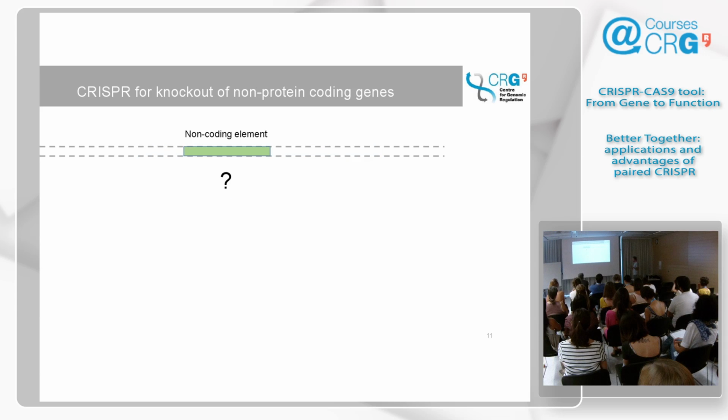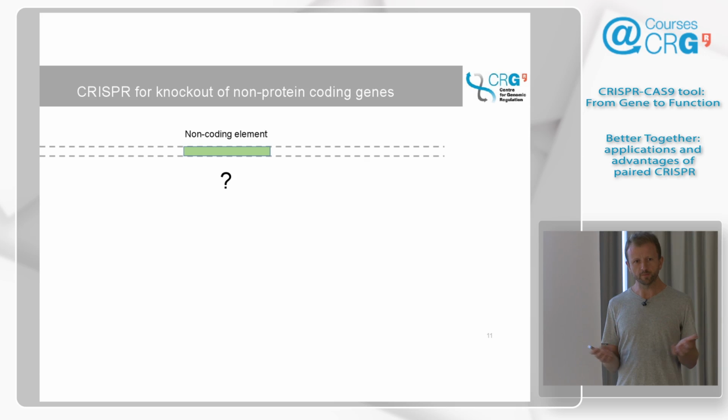But in our research, we have non-coding elements, okay? So these things don't have an open reading frame. How are we going to do this? It's not enough in most cases to introduce a single indel. If you have an enhancer or other type of element, probably one nucleotide change or an indel may not really completely knock out the function. In fact, it may not affect the function at all.